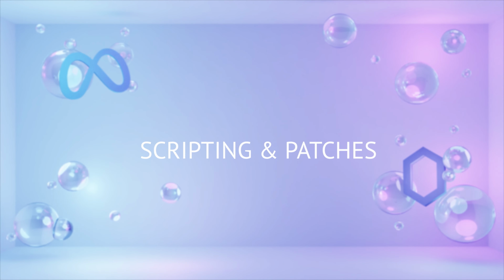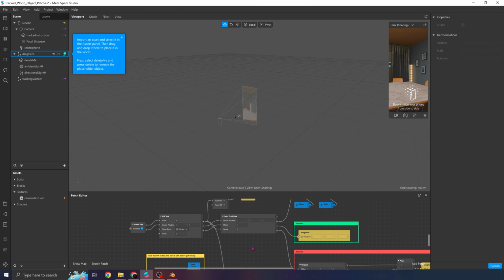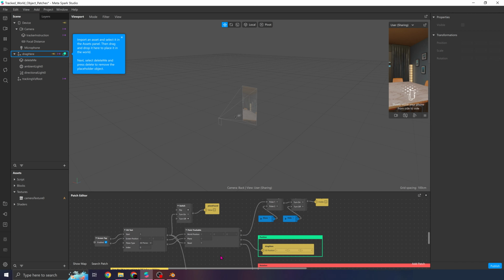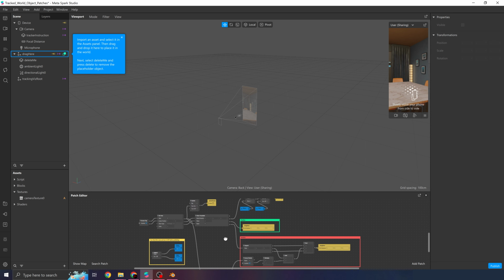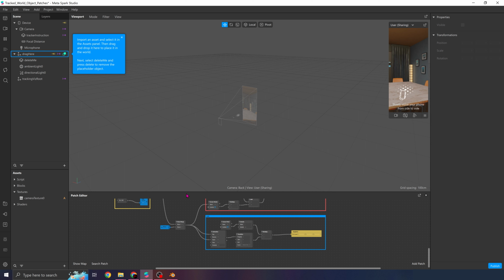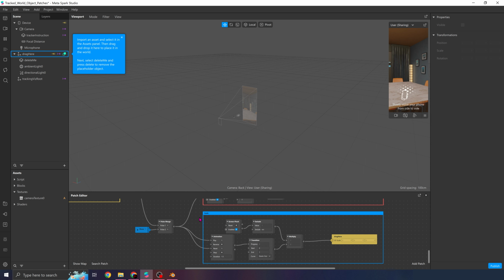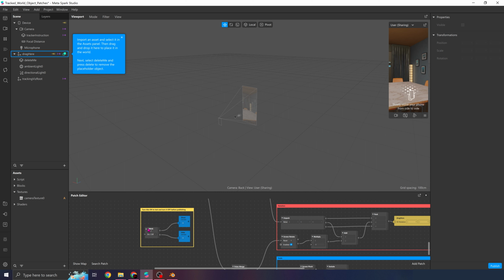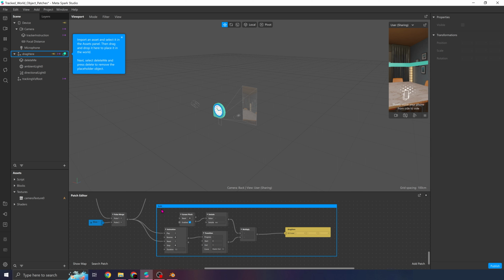So we're going to go into a bit of scripting and patch editor work, and it's really nice to start with a base like this because it's already kind of built for you and we just need to customize it. Since I mentioned that I don't want the user to be able to scale this object, I want to set the scale myself. If you go down here, you will see this scale box, and this is controlling the scale of the object. And right here, there's a debug option. When you click on and off, you can see that this object pops up. So I'm going to keep this checked on so I can see the object. And then I'm going to go right back down to this scale box, and I'm going to select the animation and transition patches, and I'm just going to delete them.